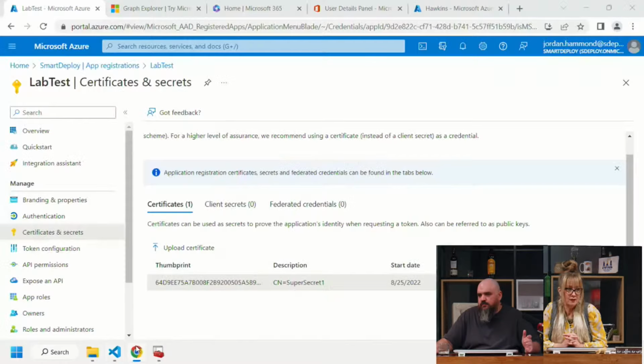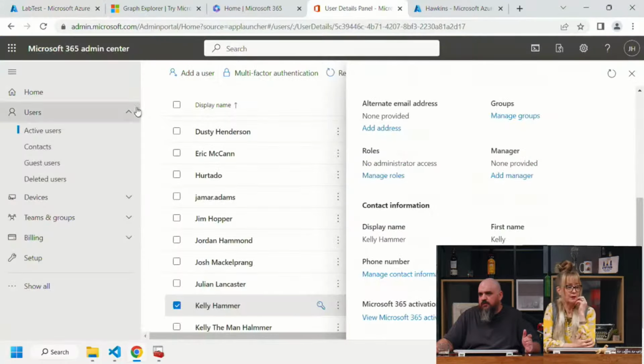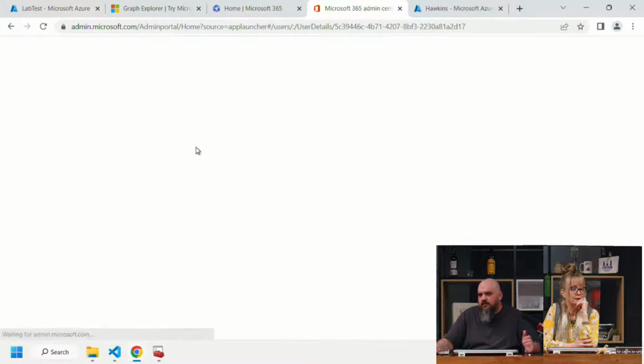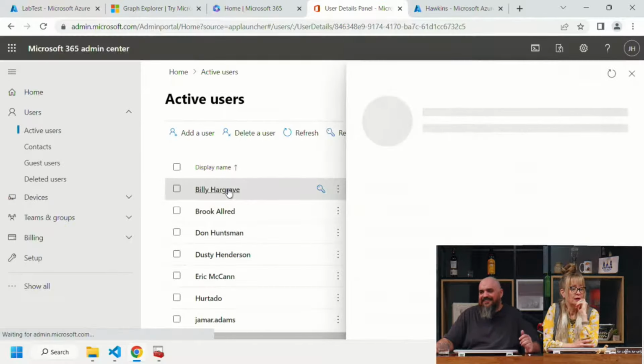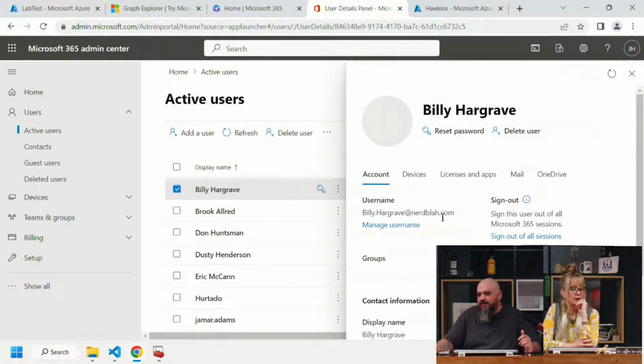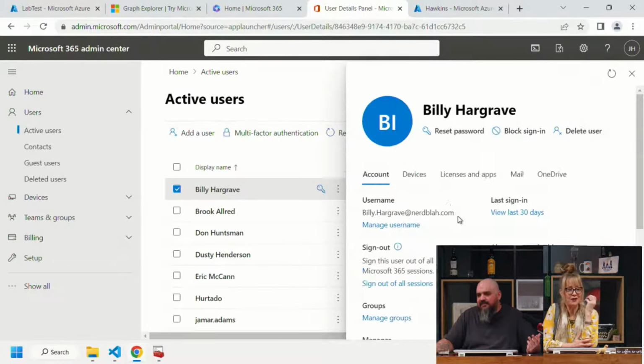Can we go to Azure admin and see if he's there? Actually, let's go to that one. User details. I'm so excited. If not, this is going to be real weird. Rip Billy Hargrave. Yes. He didn't make it. I believe we had a whole Stranger Things theme the first time we tried this. I always do Stranger Things. Oh my gosh. And he's in there.